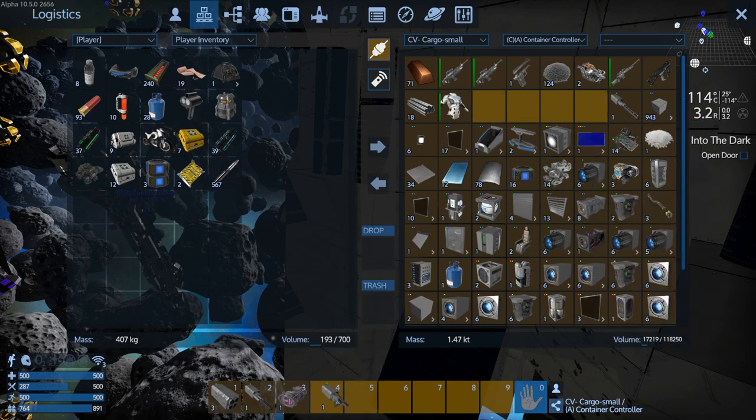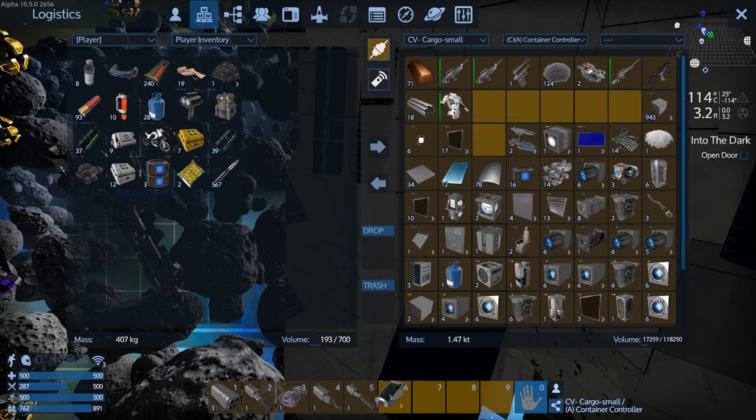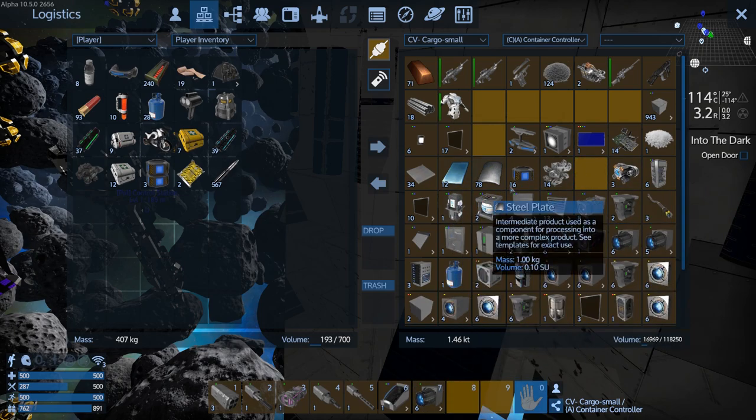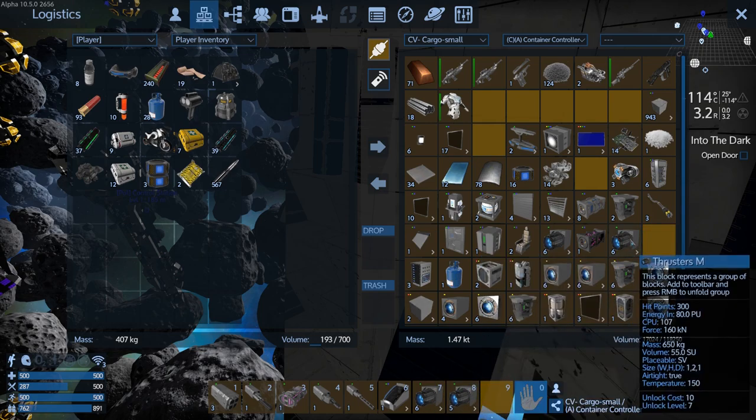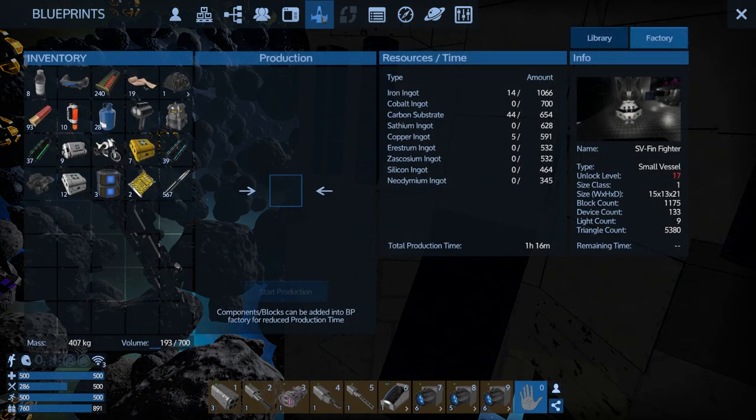It's okay. It's an alpha. There's bugs, okay? It's just the way it is. Let's get this stuff in here. All this SV crap that we can't use on the CVs. Okay, so let's see what this amount of stuff will get us.